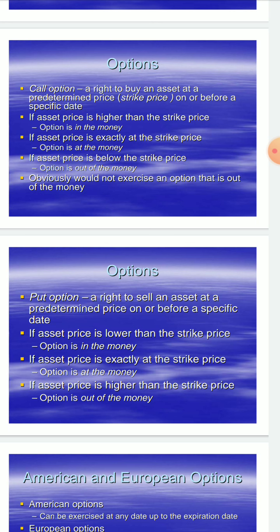You bought it for 2200. Now imagine if somebody sells to you at 2200 rupees today, you can sell it at the market price at 2500, which means you made a profit of 300 rupees. So in this particular case we call that in the money. Now if the strike price and the current market price are the same, we bought it for 2200 and the current market price is 2200, what do we call that? At the money.